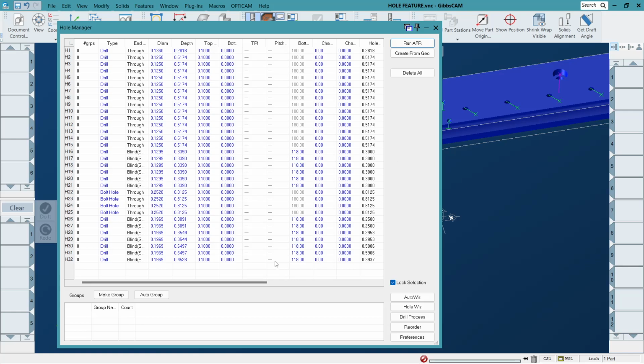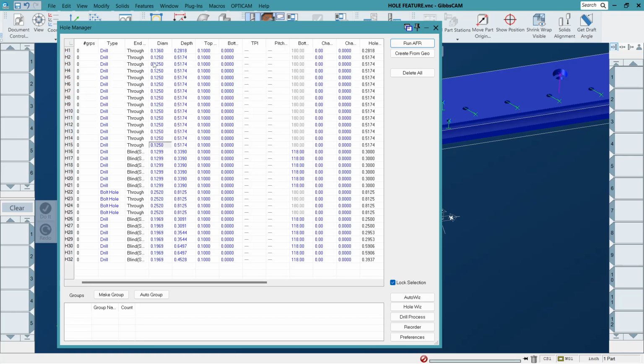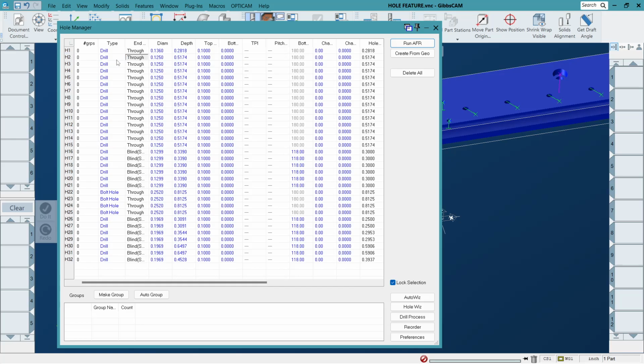Okay. The second important thing is you want to group into groups. So when you do auto group, or when you select and then make a group, let's say I want to select all the 125 here. Maybe I have to select here.